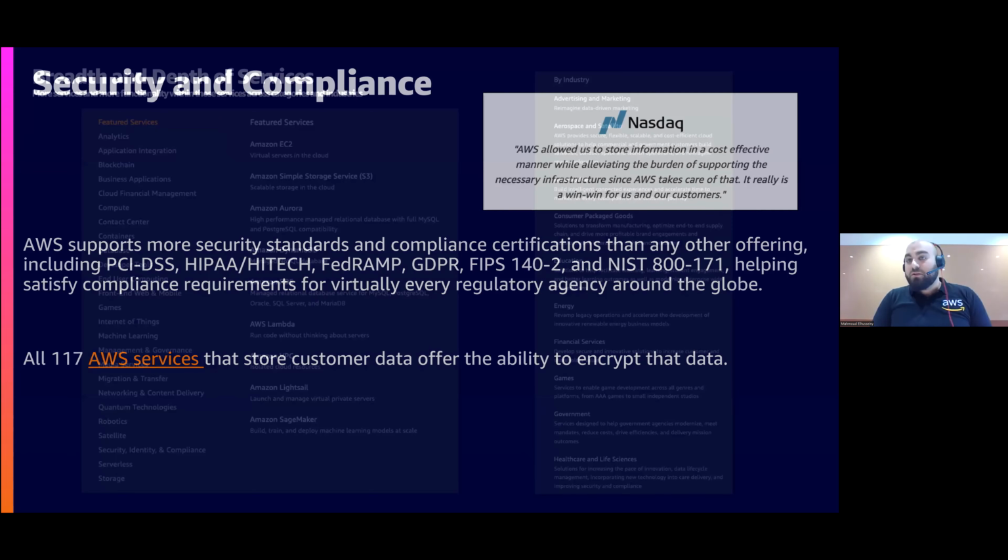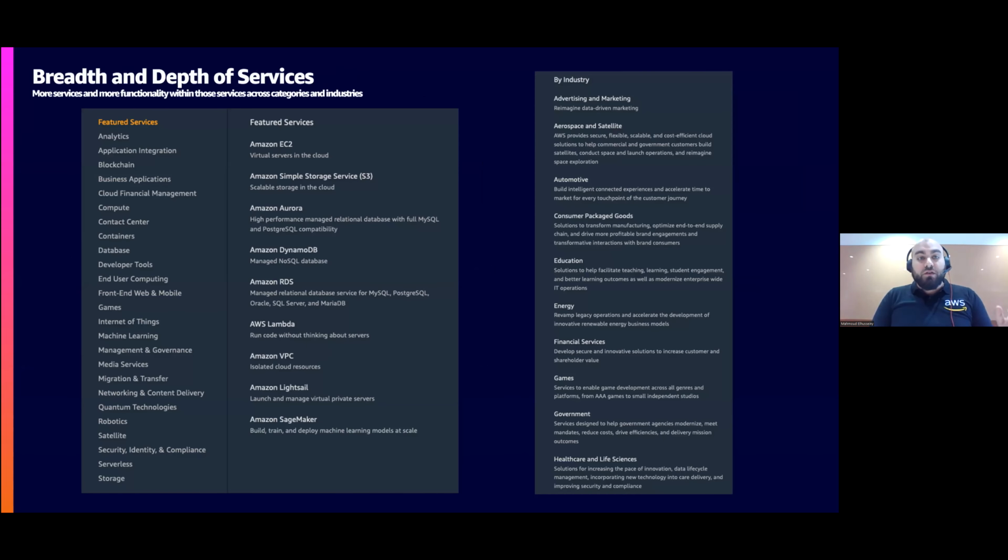The second reason AWS was positioned the top leader was because of the depth and width of our services. You see here on my slide a sample of some of the services and the categories you will find on AWS. Of course, we do have some foundational services like compute servers, storage, networking, security. All of these are very basic and very foundational, and you will also, of course, find them on AWS. But then you move on to the next layer.